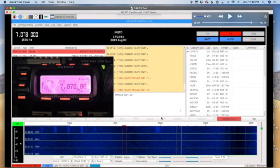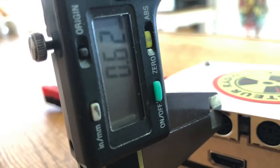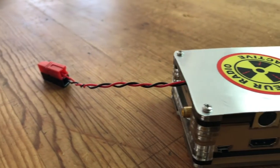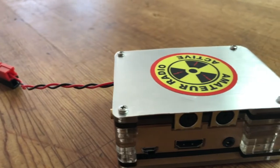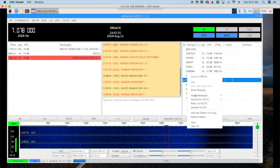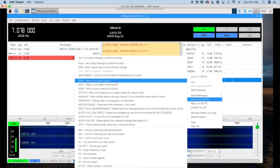So after I got the case and got it put together, I attempted to use it and see what happened. Of course, I kind of knew what was going to happen, but yep, I was still getting RFI interference. The fix was super simple — I took a thin piece of aluminum that I cut out, drilled four holes, and mounted it right over the top of the case. I'm happy to report that that's all it took to reject the radio frequency interference that we were seeing before it was in a case.